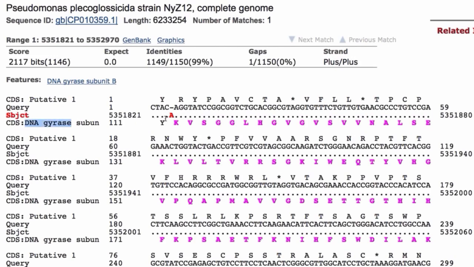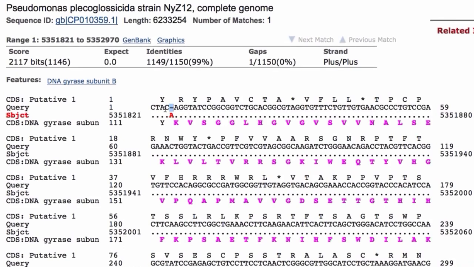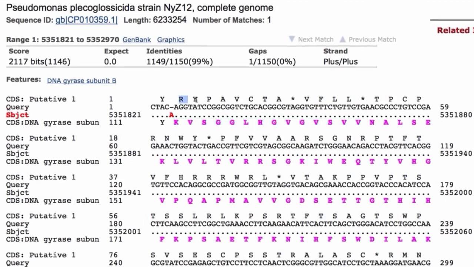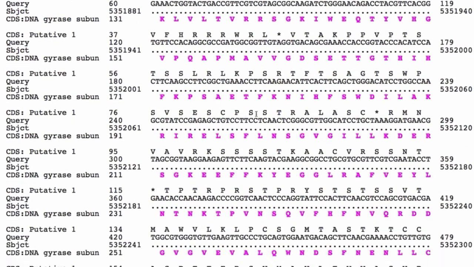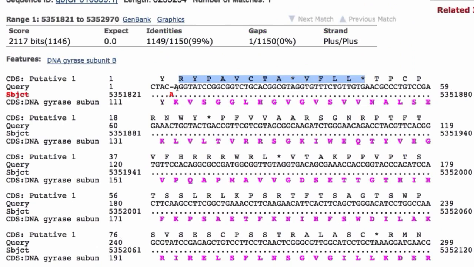You can see that there is an A nucleotide in the database sequence where there is no base in our query sequence. What that does is it shifts the reading frame, and you can see that by the consecutive pink or purple colored amino acids. We get a totally different translation in the sequence that we are submitting to BLAST, and that continues all the way through the sequence. So this is a problem. You cannot get the correct protein translation from this DNA sequence unless you start at this position.